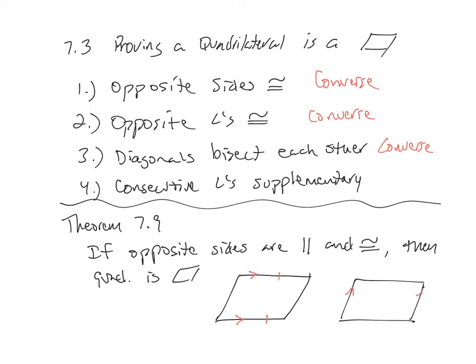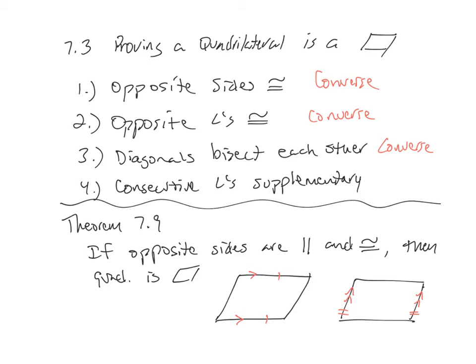If this side, I'll do two arrows and two, was parallel and congruent, then I have a parallelogram. Okay, it just has to be one pair of sides, but that side has to be parallel and that side has to be congruent. If I had parallel on the top and the bottom, but congruent on the left and the right, not a parallelogram. It could be, but it doesn't have to be. Okay, so that's the only difference between the two. So this, theorem 7.9, you can't work backwards from it. It is what it is.